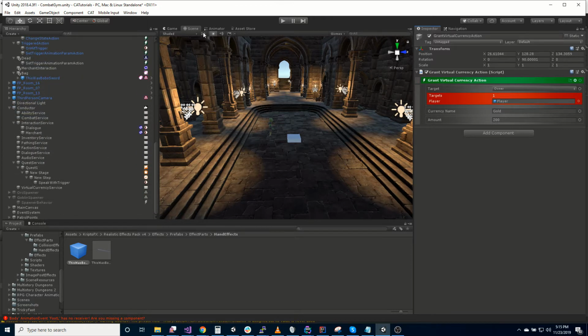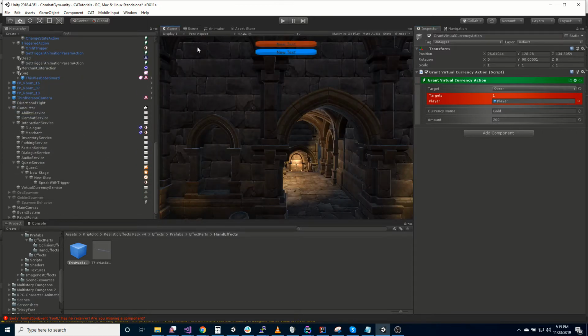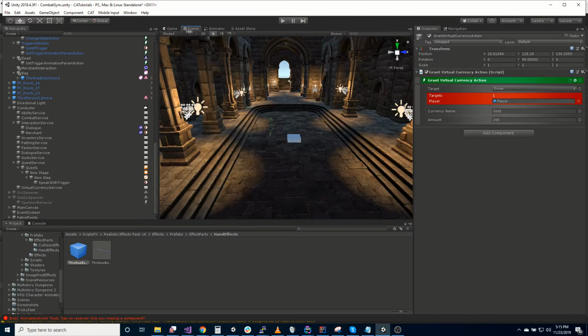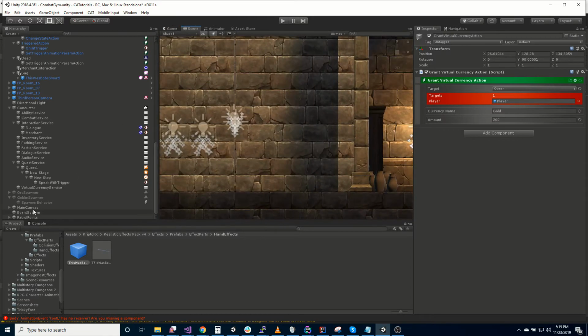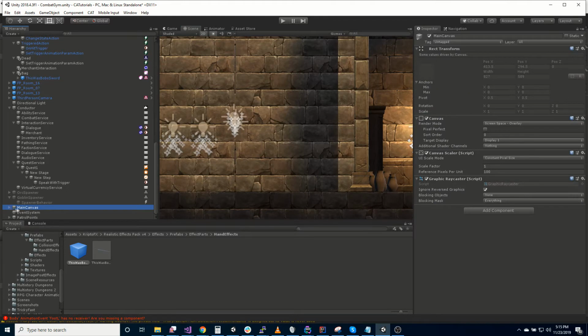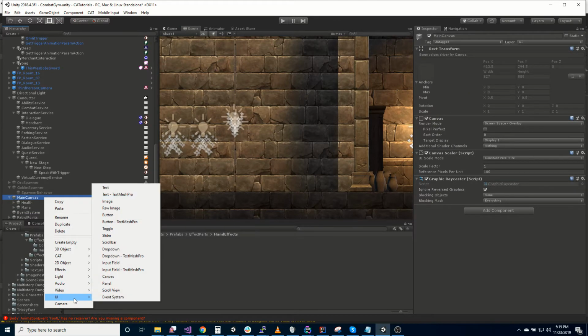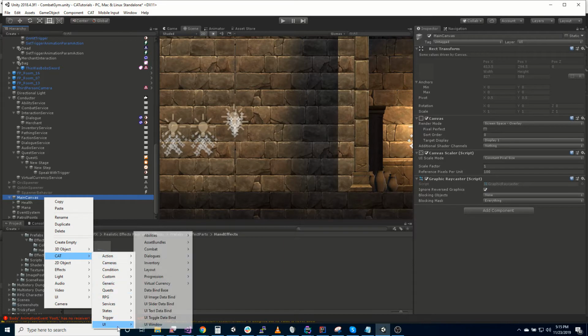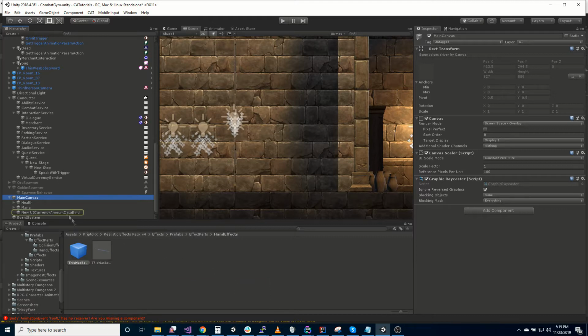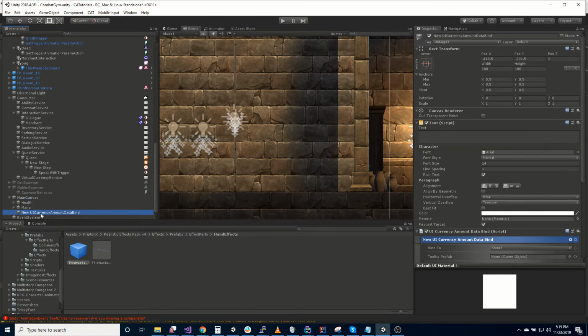And over here, under our canvas, let's add a virtual currency amount data bind.